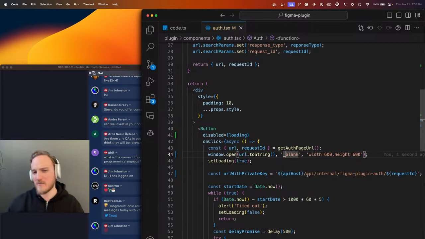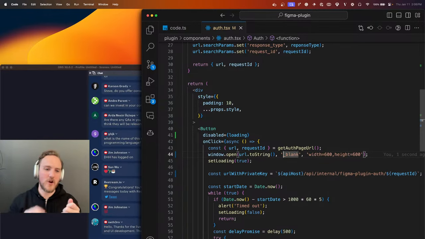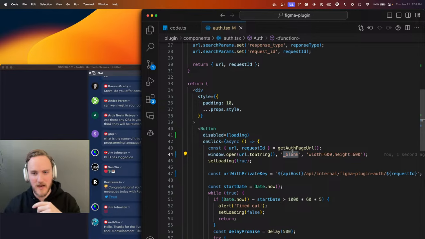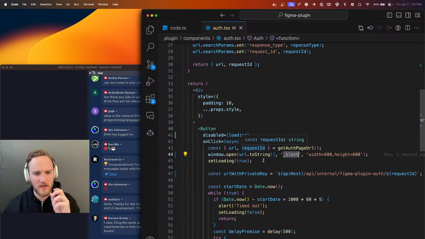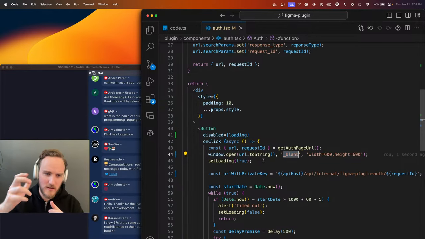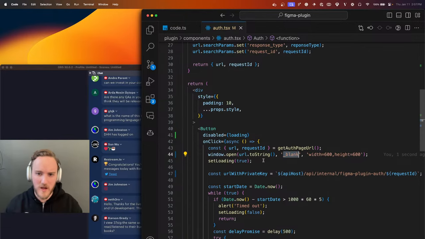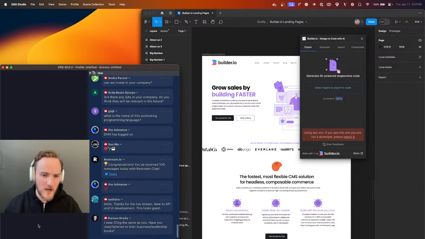And maybe "_blank", maybe y'all can remind me. What I want to do is not open this as a new tab, but a fully new window. Maybe "_blank", the window title I think it's called, is the way to launch it as a tab. Maybe there's a different one to do as a window, but maybe this will do it. So let's try this.